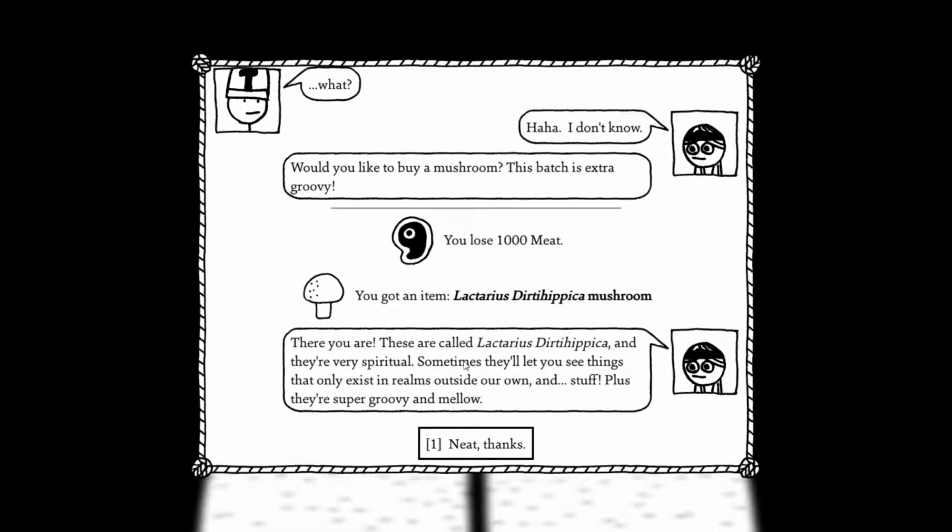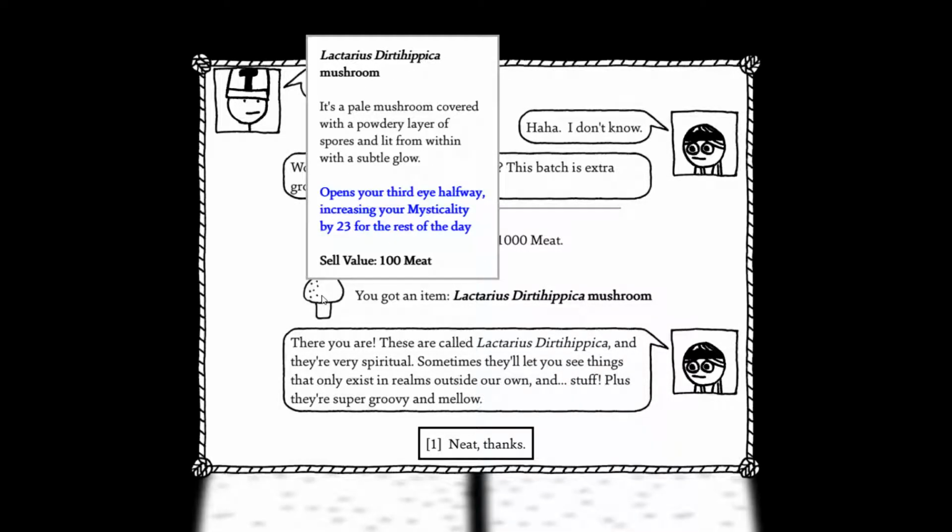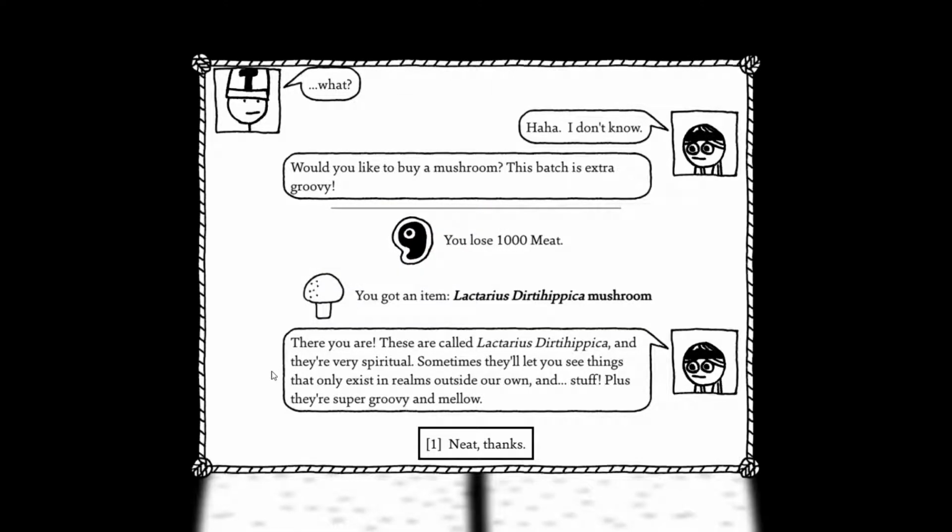Alright, let's buy some mushrooms. Opens your third eye, increasing your mysticality by 23. There you are. They're called Lactarius Dirta and they're very spiritual. Sometimes they'll let you see things that only exist in realms outside of our own and stuff. Plus, they're super groovy and mellow.